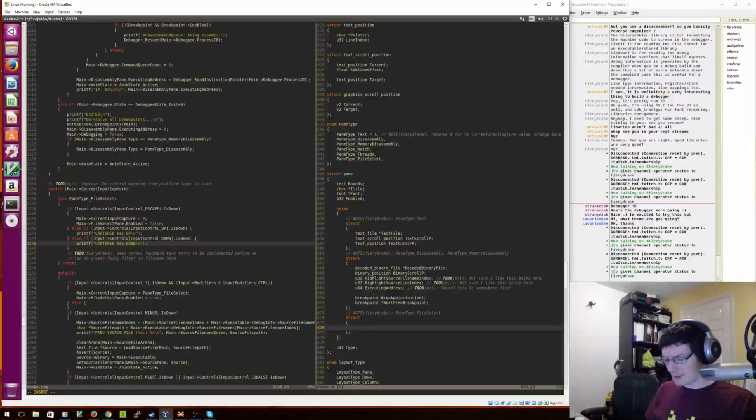So I'm just going to start off with a selected file path index here. Yeah, let's start with that.